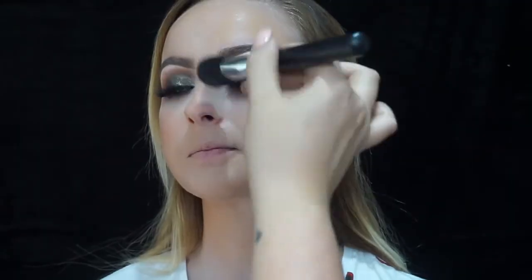On a note on matching foundations, you'll hear a lot of people say to match it to your neck. Please don't. This is like an airport. Please don't match your foundation to your neck. Match it to your chest.